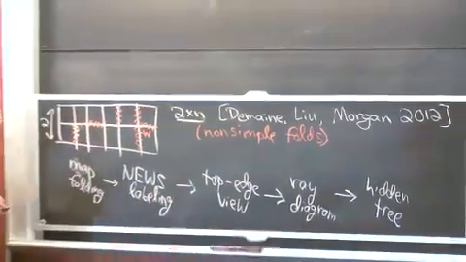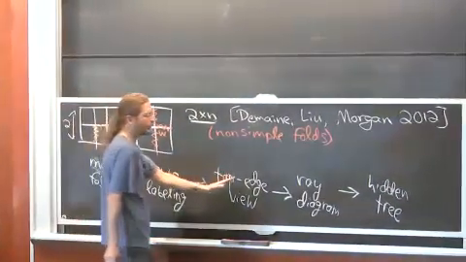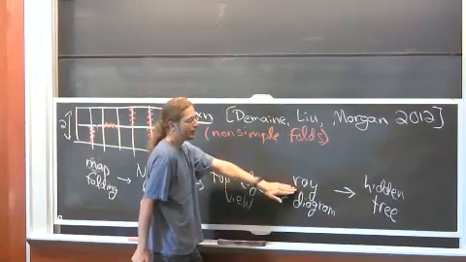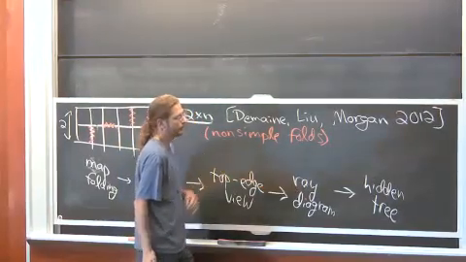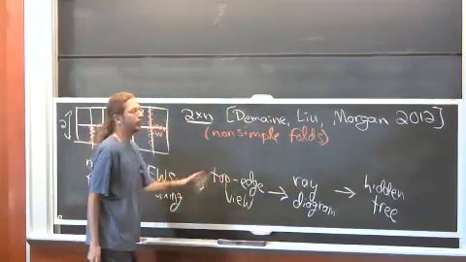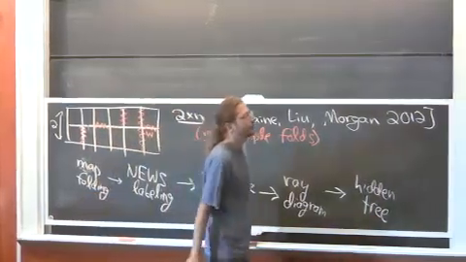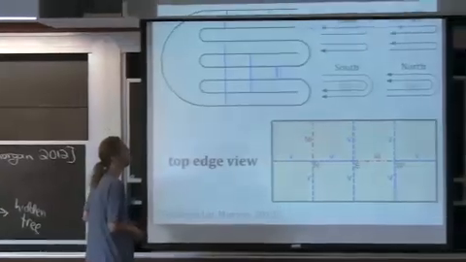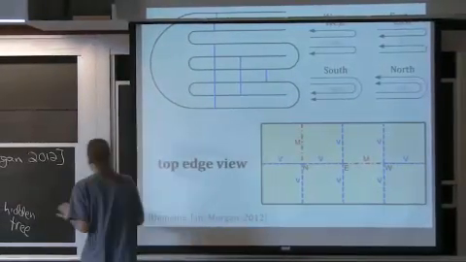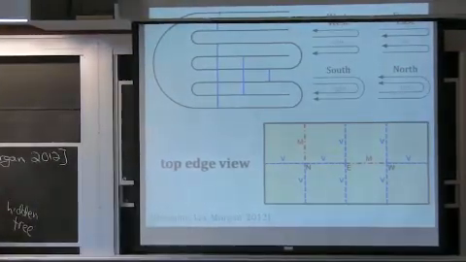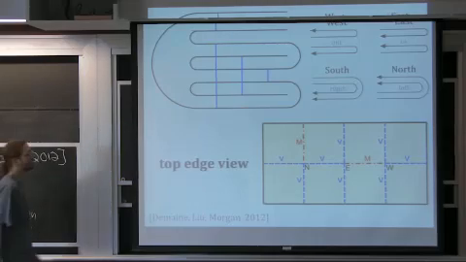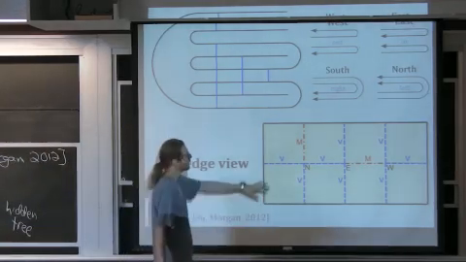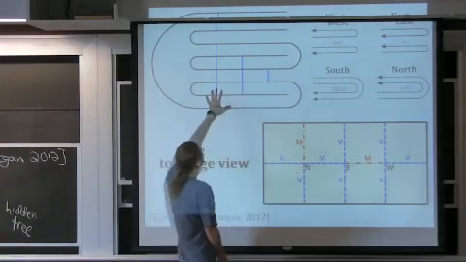But for 2×n maps, so we've made 2 steps here, we have another view, which is the ray diagram. And this is really specific to 2×n. And it lets us reduce to a kind of tree problem. So before we get there, let's talk in general about the top edge view. You can actually convert from the north, east, west, south labeling to a top edge view in the following way. And you can kind of see what's going on.